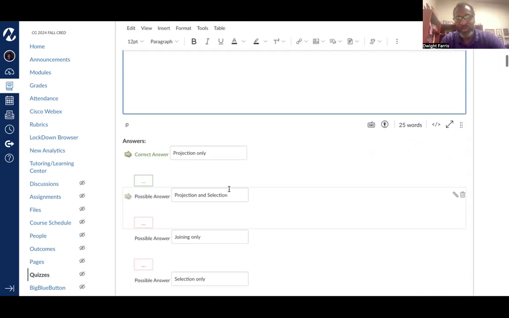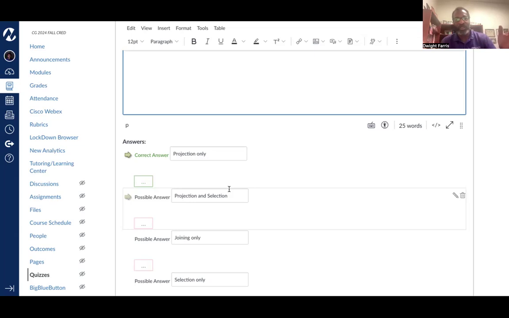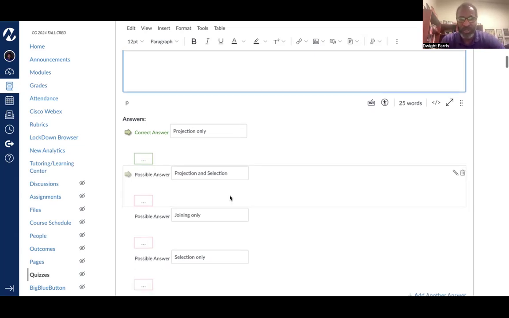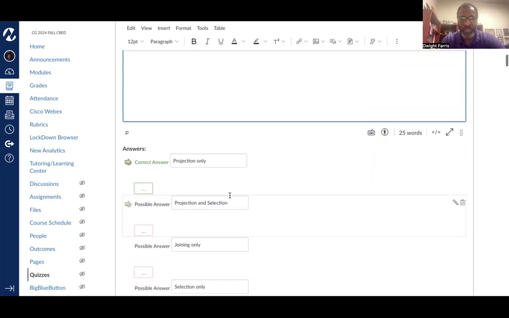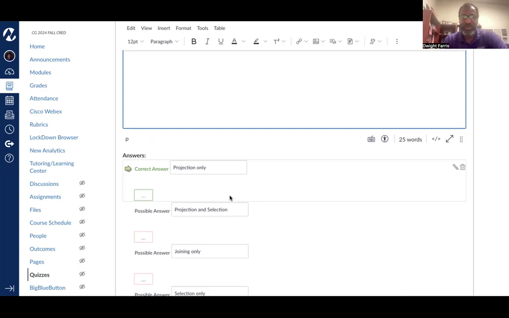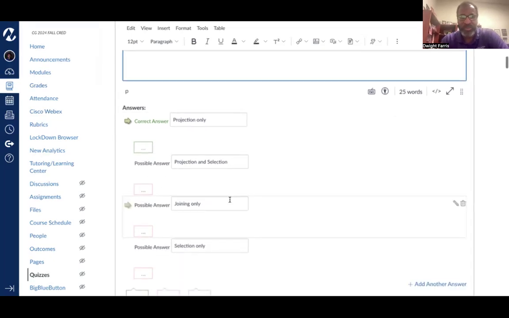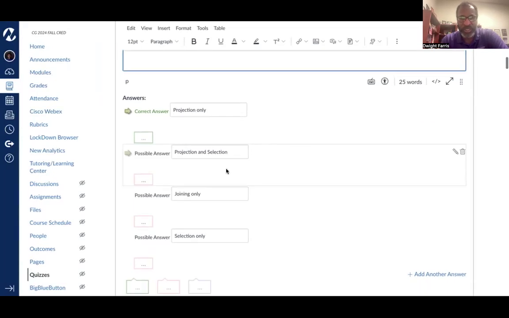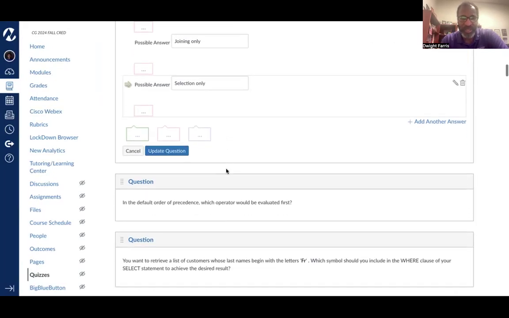Remember the where clause is used for filtering specific data points. So that's the most correct answer, and that was covered way back in section 1.